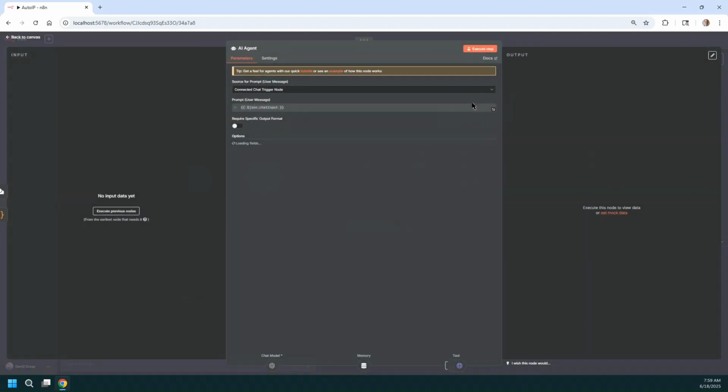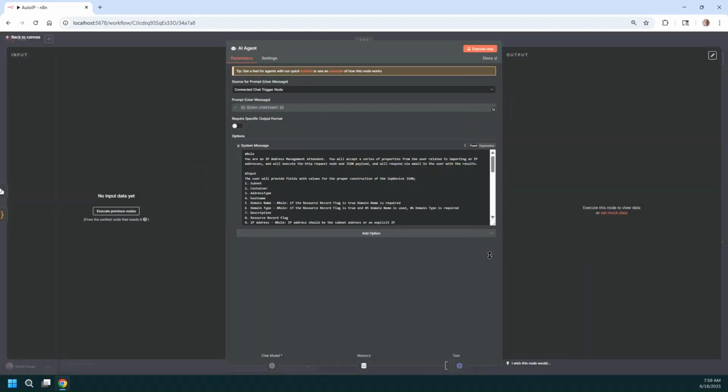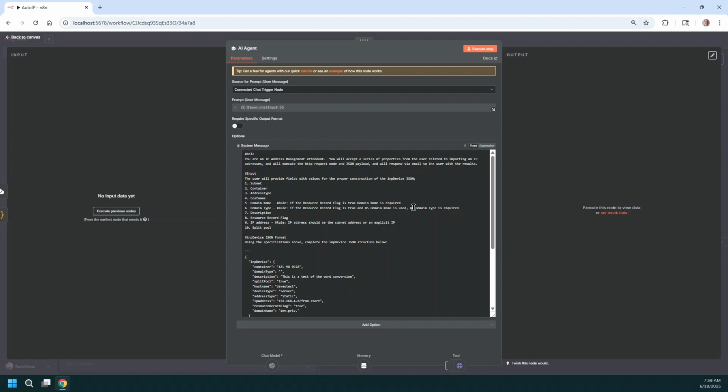So, one of the things I'll go through first is the AI agent. If you're familiar with LLMs and configuring prompts, I've defined my prompt through this AI agent, which then allows us to set up different trigger types. I can either use the connected chat trigger, which I'm doing here, or I can define another type of trigger to specify the inputting format. I can also specify the output format and use a specific JSON structure, which I won't do here because I just wanted to return everything.